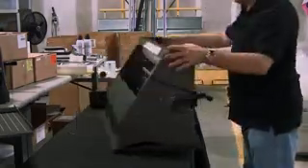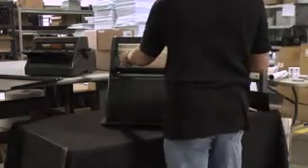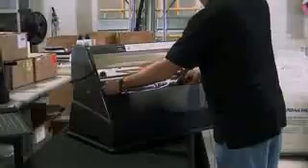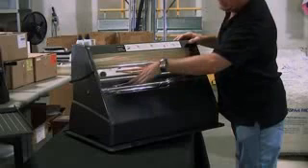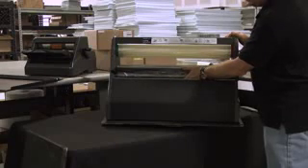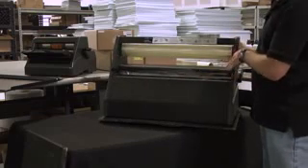Now from the front of the machine, I'm going to roll this around again — making it nice and easy with that spinner. I'm going to pull it out. If you think of it this way: the adhesive from the bottom is up, the adhesive from the top is down, and all I'm going to do is literally place this onto the lip on the bottom. So I've taken it off the top and placed it on the lip from the bottom. It doesn't have to be placed on any adhesive — the concept is that I'm going to roll this through, and because it's attached to the lip which is between the black rollers, it's going to carry it through to the back of the machine.